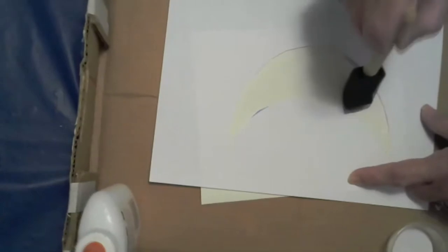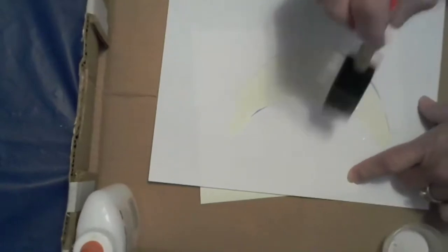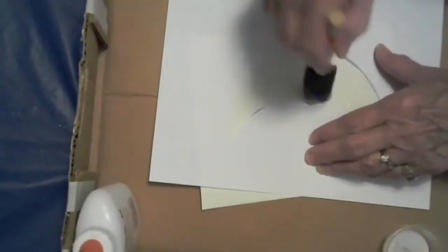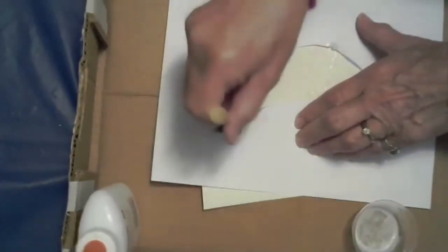So then I just dabbed a whole bunch of glue in the opening of that stencil. And it kind of stays put because it's glue. So glue, glue, glue everywhere on the opening of my stencil. And I'm getting a lot of it on there. There we go. I think I covered it all.